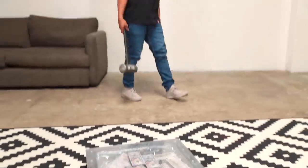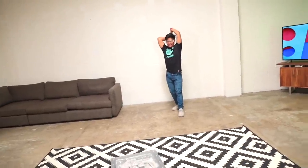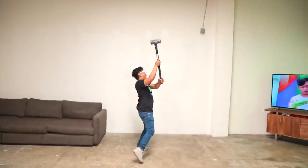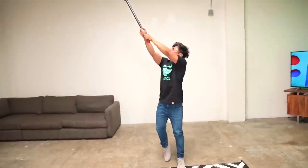Oh my gosh. Let's move sets because I feel like we need more space to work with here. All right, guys, so I put the thing on the floor so I have more leverage and more power, more velocity. Let's do this thing. Full force, 3, 2, 1. Whoa! That thing bounced back like crazy.